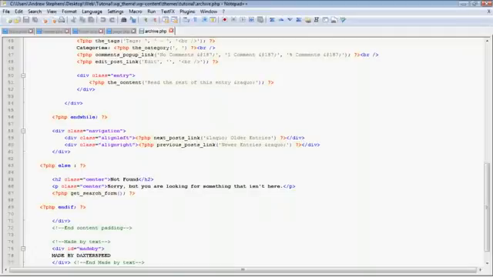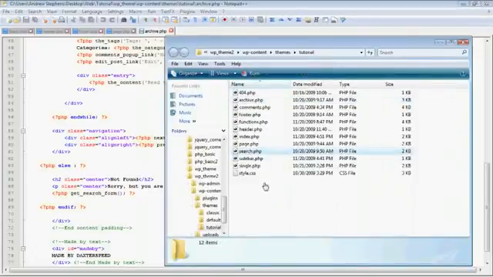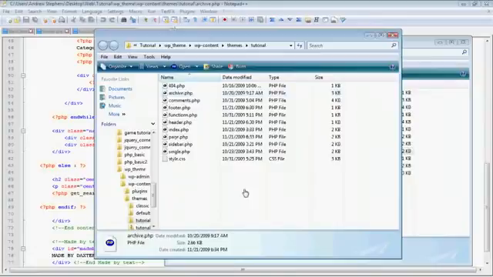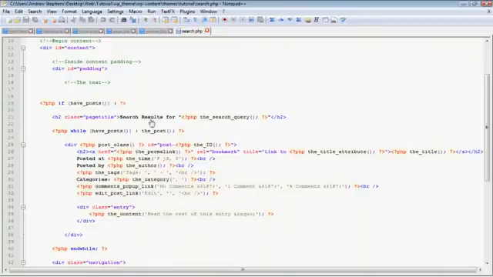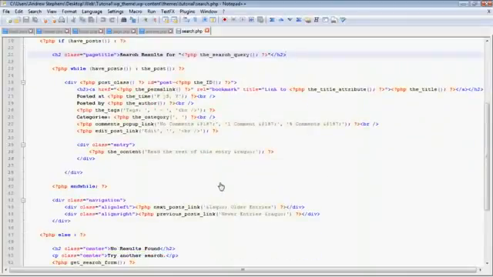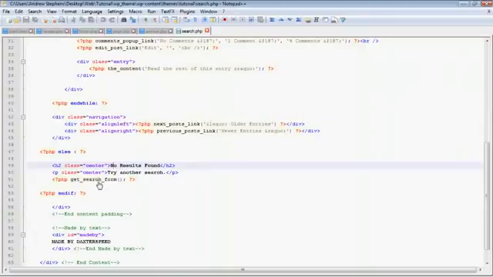One other thing I'd like to show you is the search, which is, again, there's not much you have to do for this, so that's why I'm just copying it over to explain. Basically, as the page title, you just want to say search results for and PHP the search query. That's all you have to do, and the rest is, again, copied from the home page, although I did change this to no results found, try another search. Get search form will show the search form again. Really, you'll only see the search form when you're on the sidebar. However, I think some themes can implement it as a main option. I don't have it in this theme.